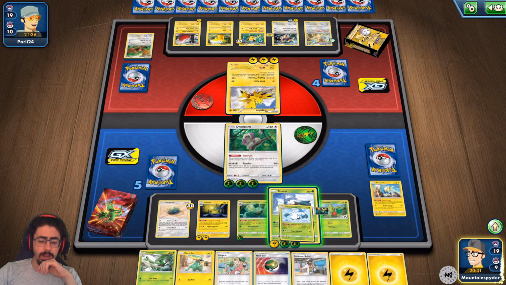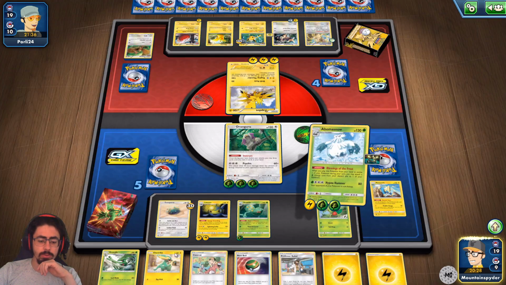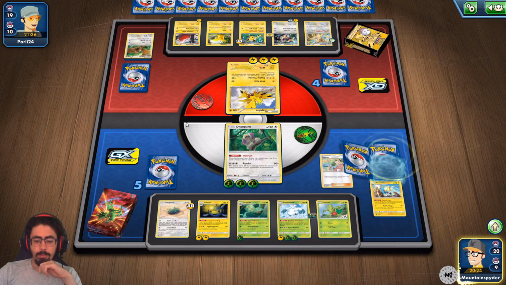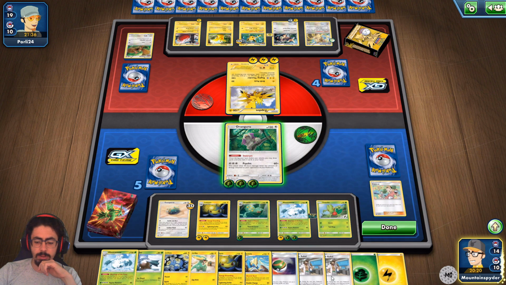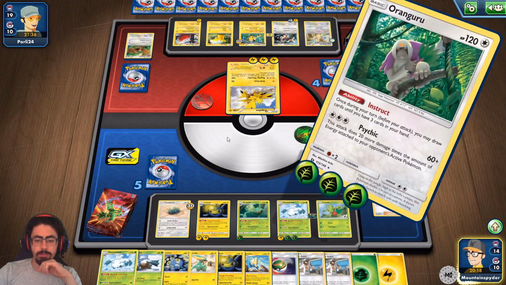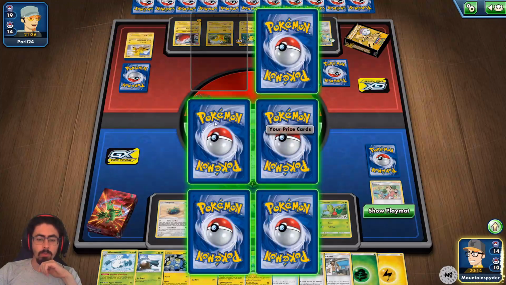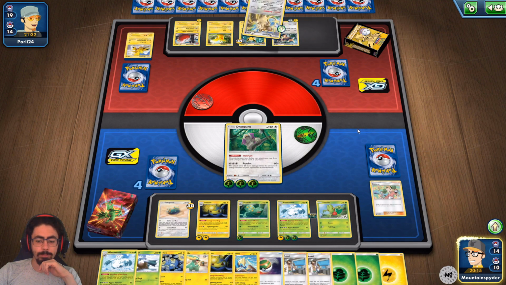In all honesty, I might just play an Abomasnow. I'm not getting energy off of it, but I don't want to lose it. And let's go for a Copycat and get a nice new hand. And I could have held on the Abomasnow, but I'm okay with this. And let's go Psychic. The thing is, I didn't want to risk not drawing an Abomasnow. So I'd rather go that way.